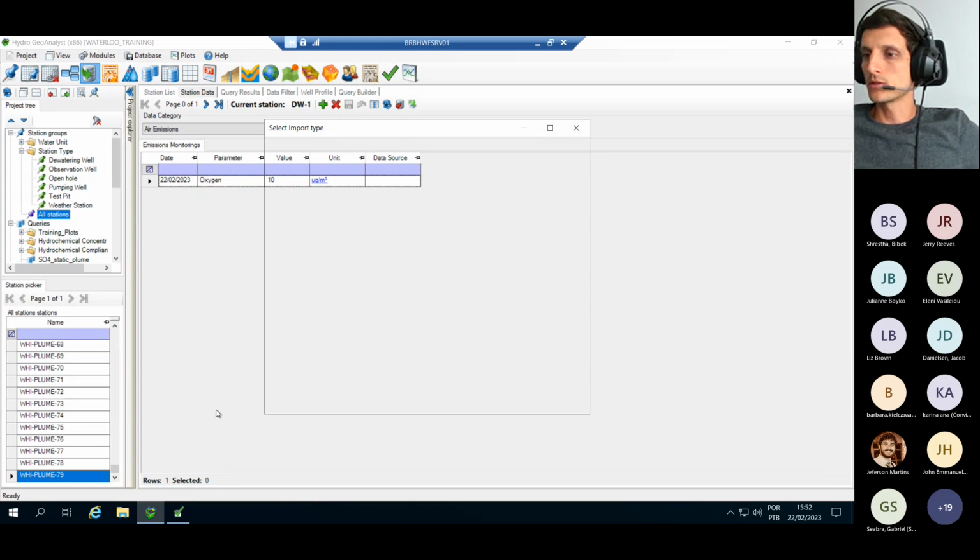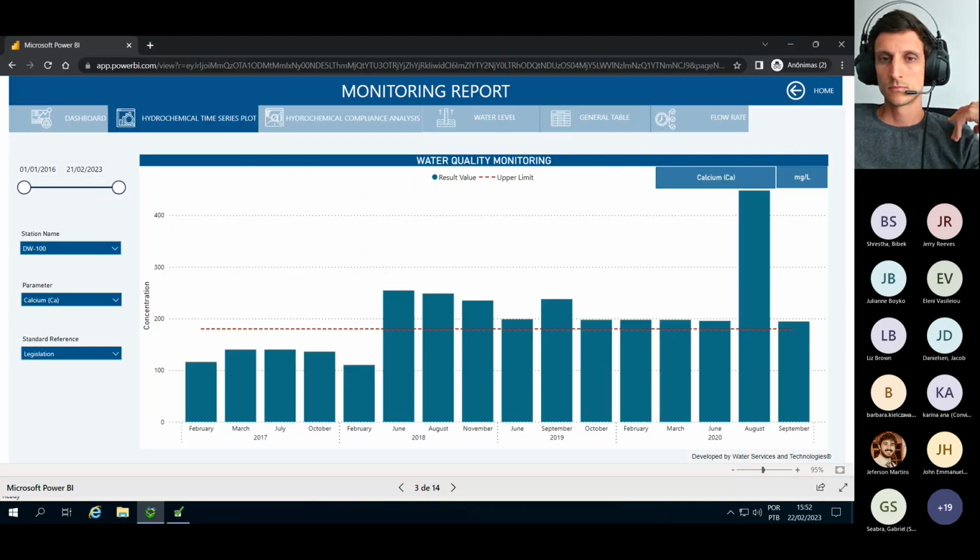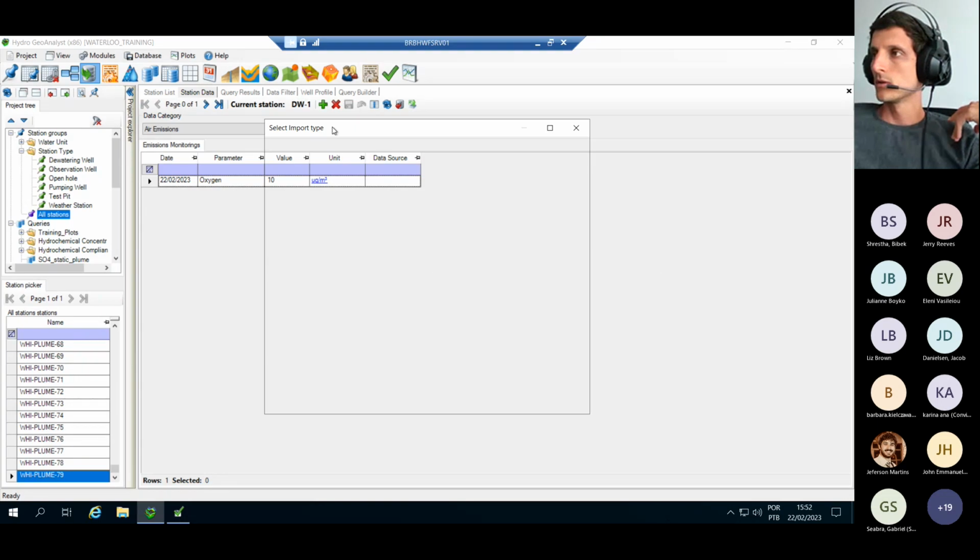Probably lost connection again because I get a frozen window here. So remember that we only have data until 2020. Just wait a second until I get the connection again here.